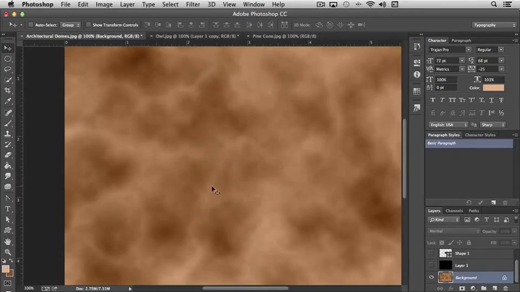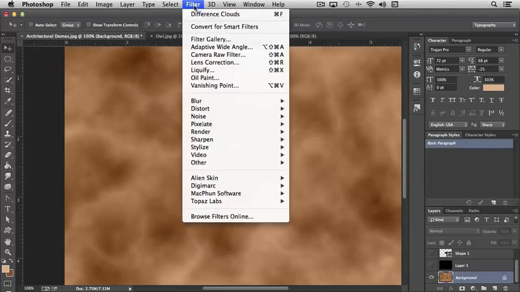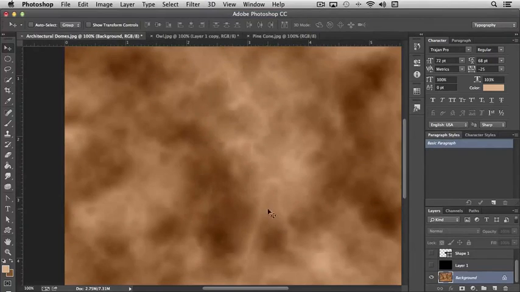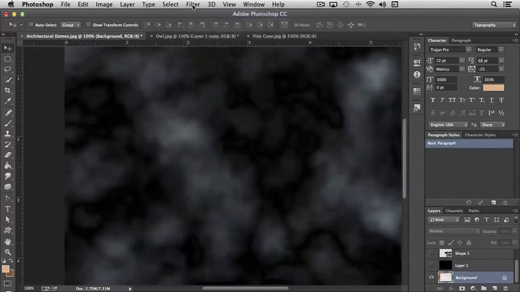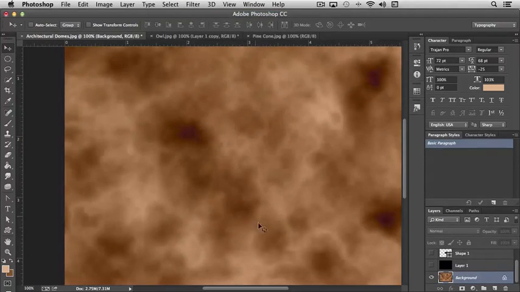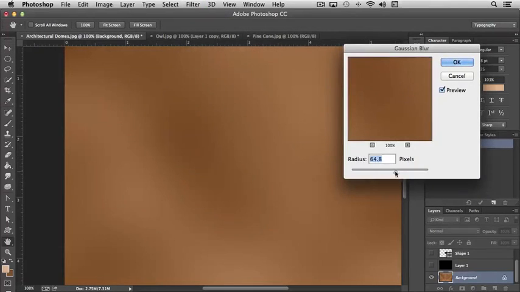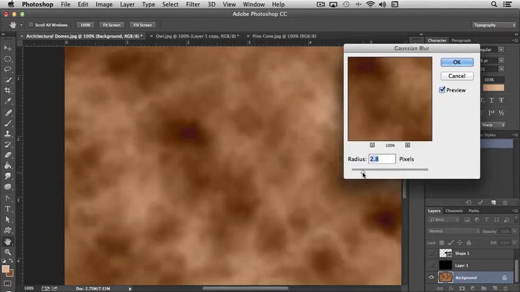You'll notice that you end up with these little ribbons of color that show up that give it a little bit more detail. So let me switch back and forth another time. Difference clouds, difference clouds. So now it's even more pronounced. So you can see where these cool effects are starting to happen. And then you can use other filters like the Gaussian blur, for instance, to smooth it out a little bit more.